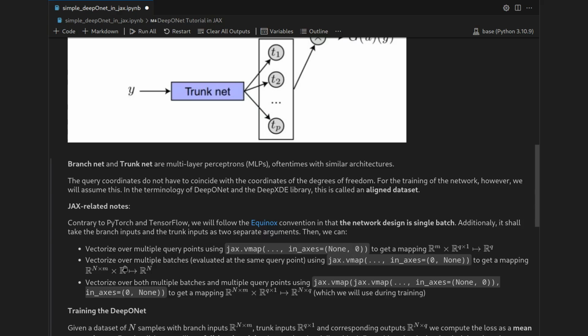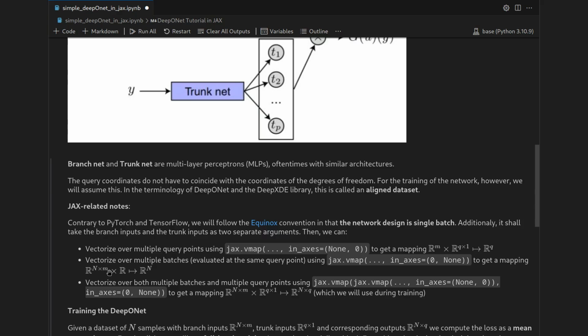Another potential evaluation format is that we have multiple batches, meaning that we get multiple input fields, but always have the one same query coordinate. And I see this should be raised to 1, but I think you get the point. So we now have an input, which is a matrix, and we have it n by m dimensional.